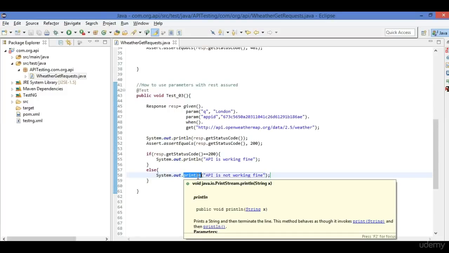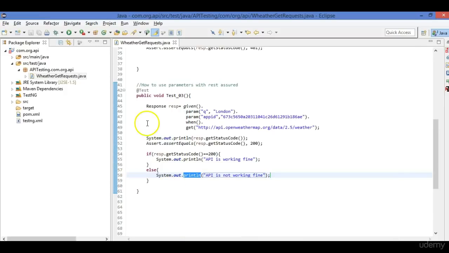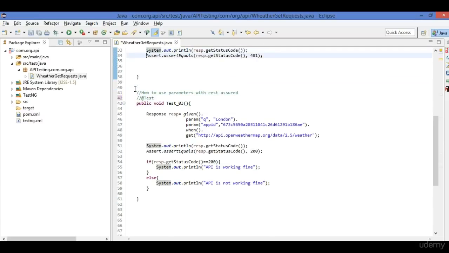Let me comment this. Now let me write a test here in which we'll be using assert, or we will be asserting our test case in REST assured API.